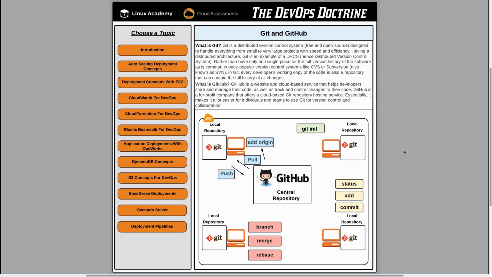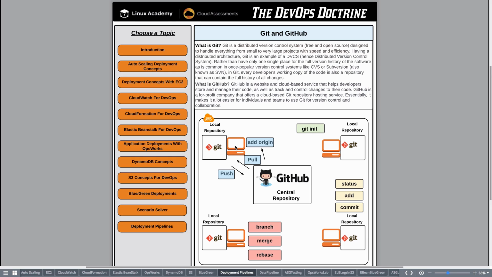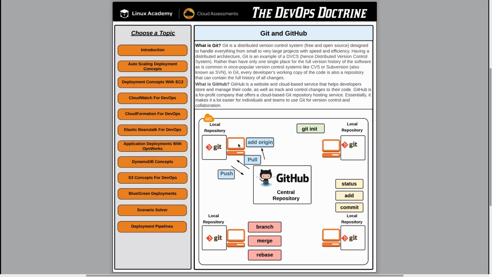Now, there are any number of version control tools out there, such as Subversion, CVS, Mercurial, but we're going to use GitHub and Git in the course, and I just wanted to touch on GitHub a bit. The sequence of events here is, let's say this developer is working on some code. The developer can pull down updates from Git. The developer can commit changes they made to Git. And we see the commit command here. Of course, all of these commands are available to all of your developers. They're just separated for spacing, and we'll touch on these shortly.